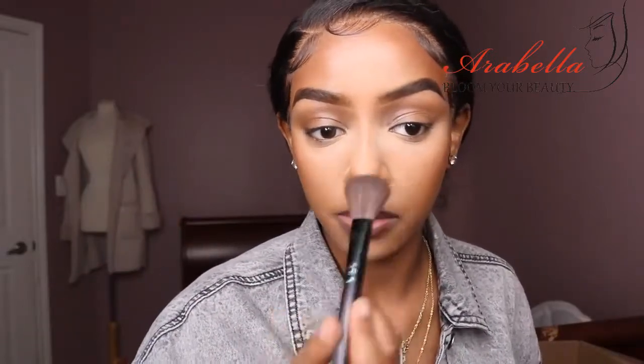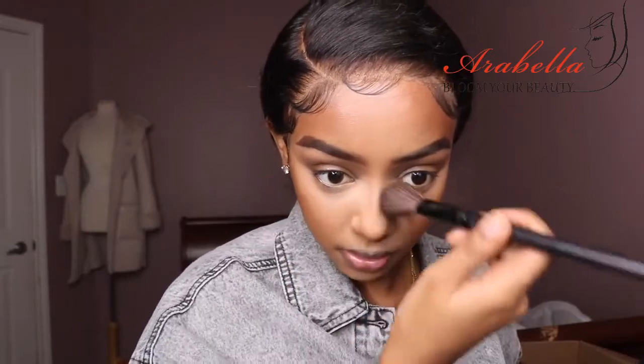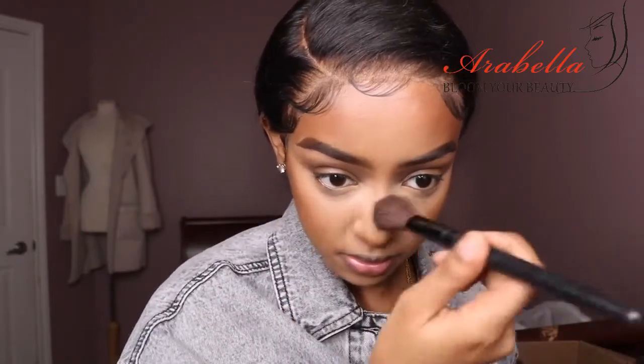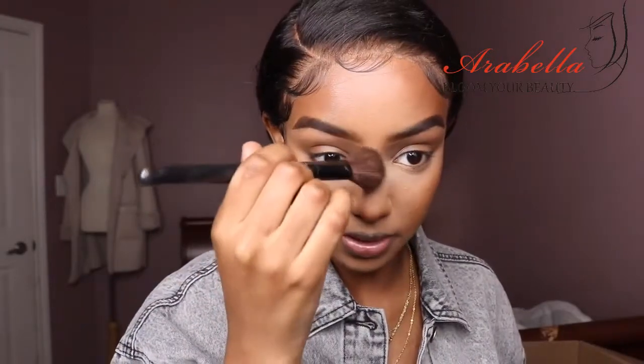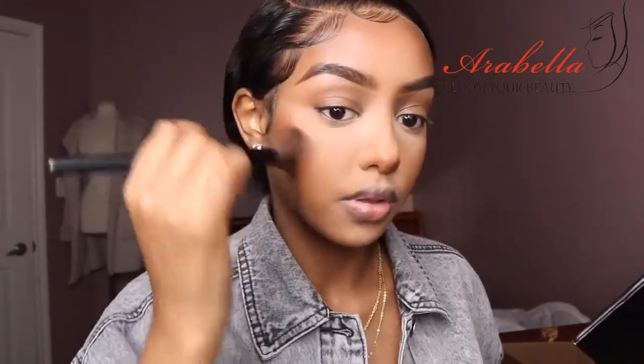And something I've also been doing is after I do the bottom of my nose, I just go in and do the middle of my nose. And that will just warm up your face with your nose as well and make it look more natural. And I've been really liking it. So there is the bronzer.